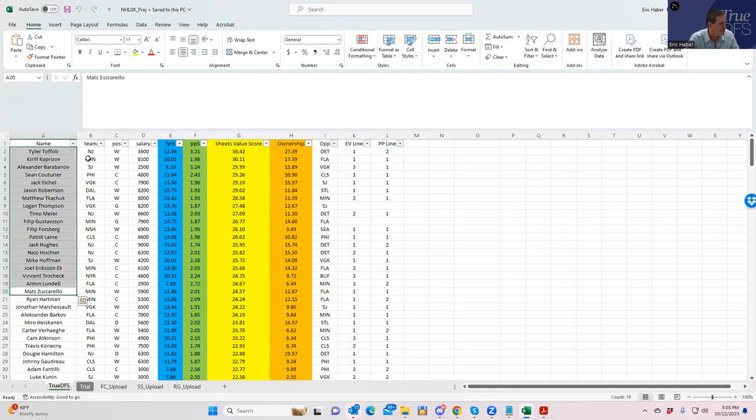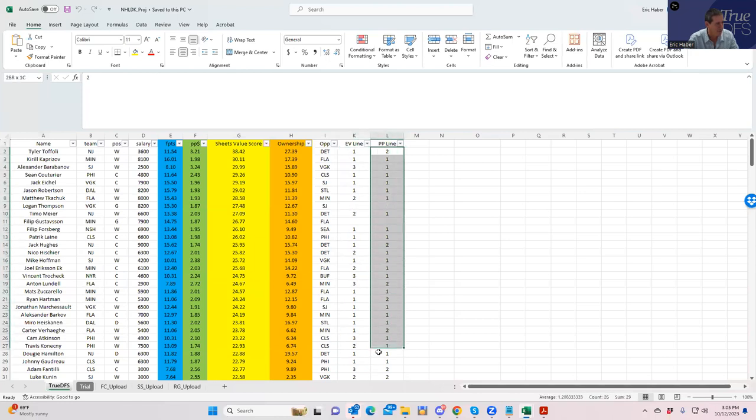And if you can find multiple guys from the same team who appear here, they're probably going to be good plays in hockey. Now, if we want to get greedier, we would love to have guys that are also on the same line, either the same EV line or the same power play line. So we're going to do that. Then we're going to build a lineup. Then we'll go into SaberSim.